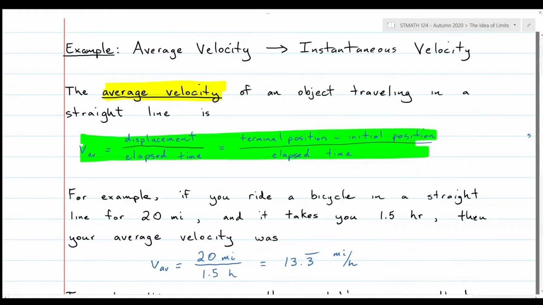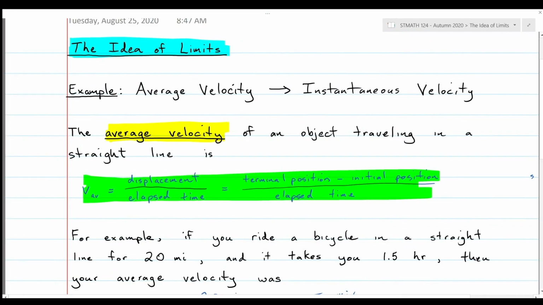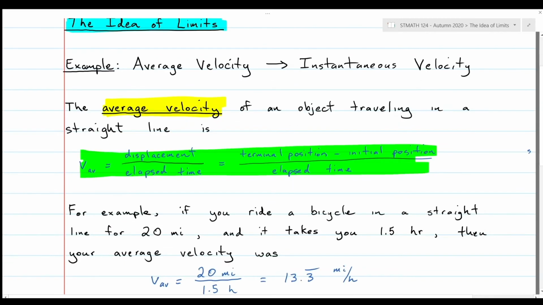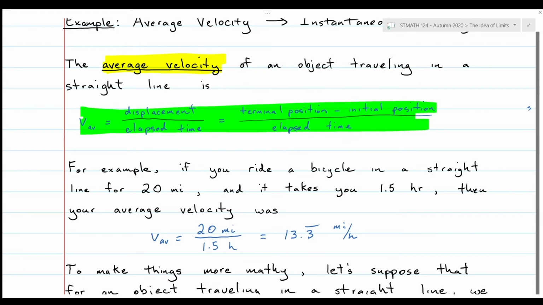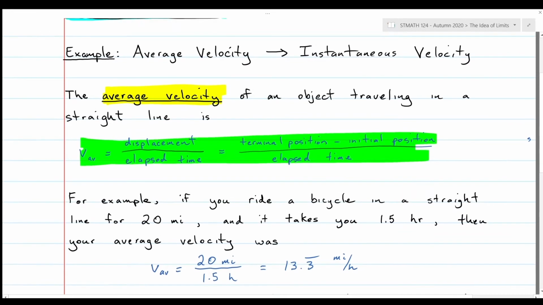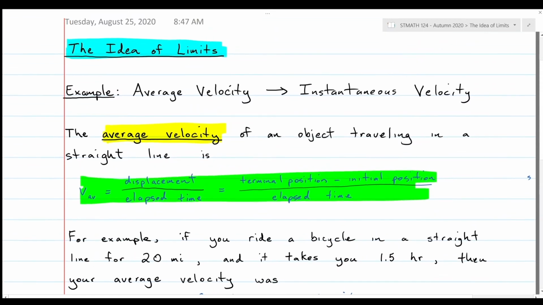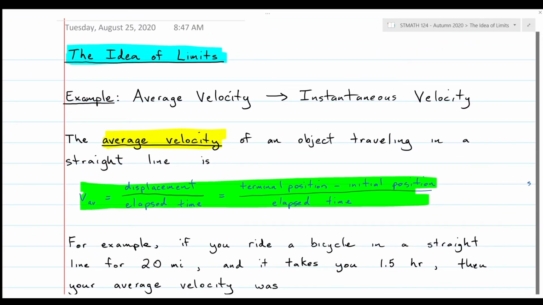We're wanting to talk about limits. We're trying to introduce the idea of limits. Average velocity is this thing that happens over a long interval of time. But like on this bicycle ride in this example, the bicycle rider's average speed was 13.3 miles per hour, but that doesn't mean the bicycle rider was always moving 13.3 miles per hour. It just means that on the average, that was his speed. Perhaps sometimes the bicycle was going down a hill and it started going fast, maybe 25 miles per hour. And there were other times when the rider was going up a big hill and it was only going 5 miles per hour. And so it kind of got 13.3 in the average.